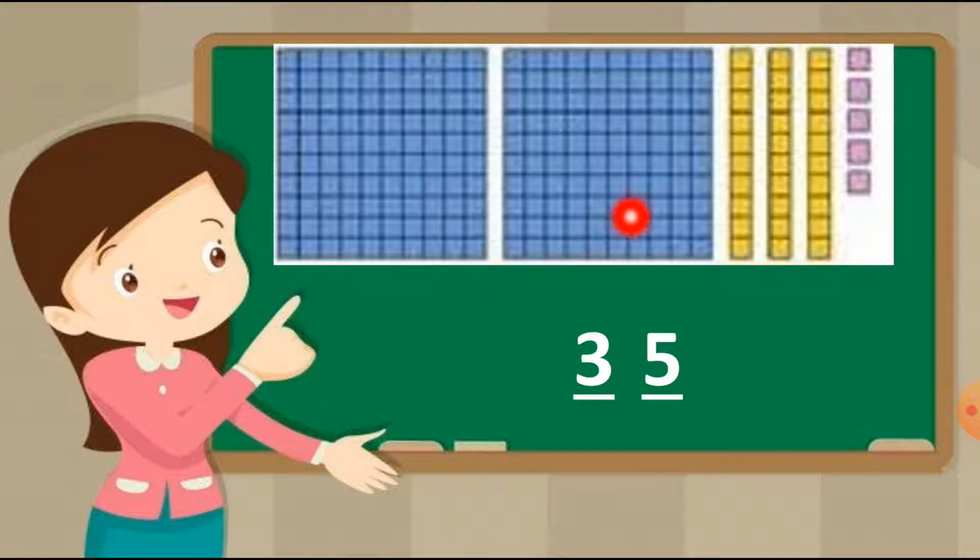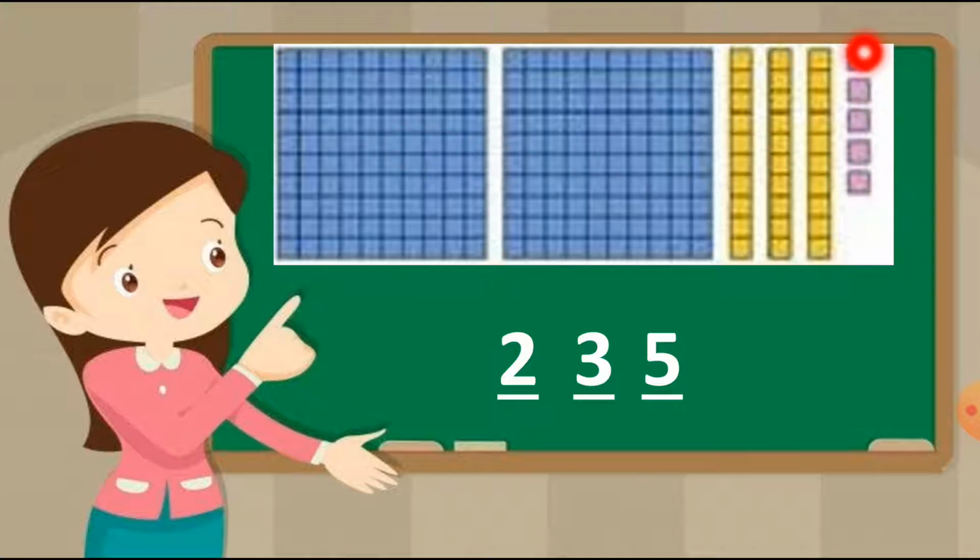Now let's move to the hundreds value. You can see the blue big boxes, big squares, are 2. They indicate the hundreds value. Let's count these boxes first: 1, 2. Let's count again: 1 and 2. Which number will come at the hundreds place? Number 2 will come at the hundreds place. So let's write 2 at the hundreds place. We are putting the numbers according to this picture.